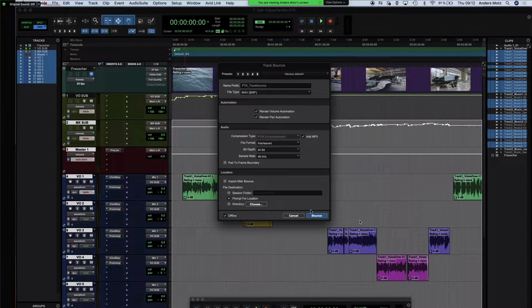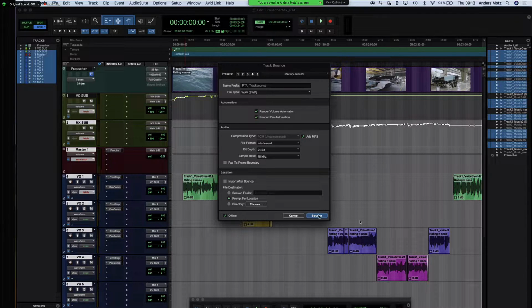Yeah, I think the likelihood is he's going to want to send it to somebody, isn't it? So, sure, but sometimes it's convenient to have it in. This is completely a matter of personal preference. But Anders, I'm going to ask you to create a folder on your desktop. Okay. So, offline. Now, if you're using outboard gear, then the offline won't be an option, but that's not the case here.